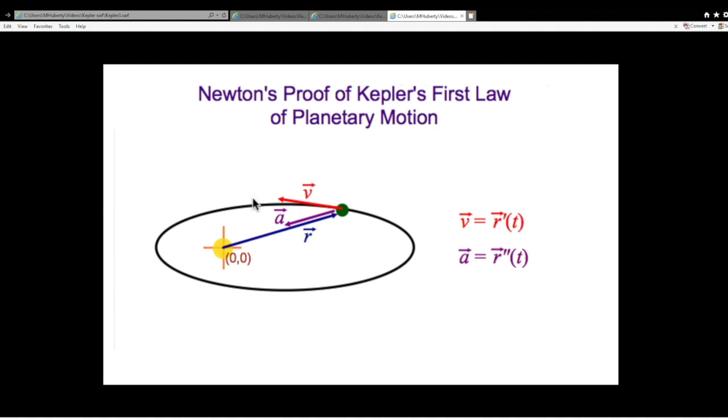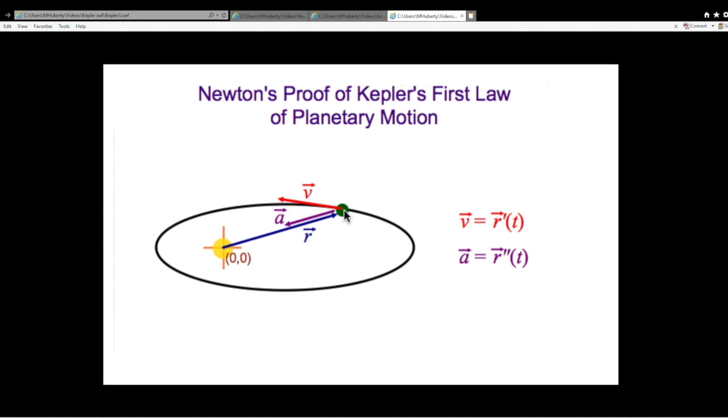The vectors here, we've got our planet orbiting around the sun. We've got a velocity vector indicating the velocity here. We know that our position vector is going to go straight from the sun out to the planet because we're going to put the sun at the origin, actually, for this particular situation. It's going to work out best for us. So this becomes the position vector of the planet, describing the motion.